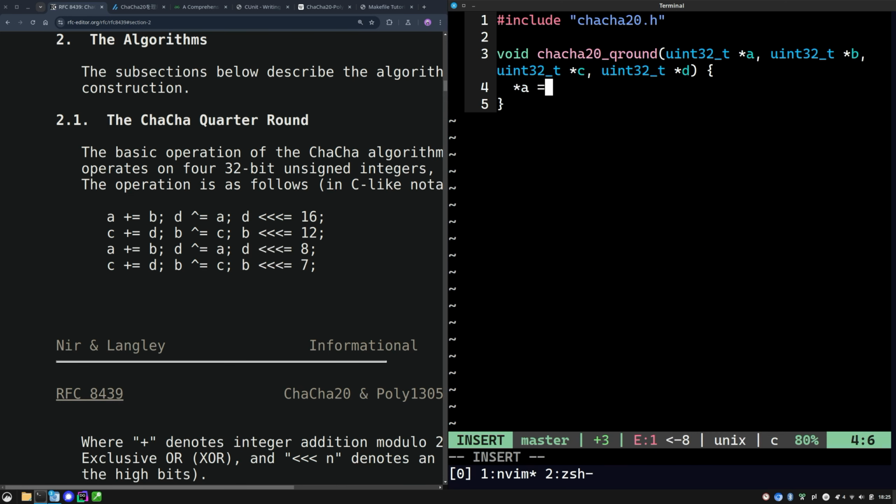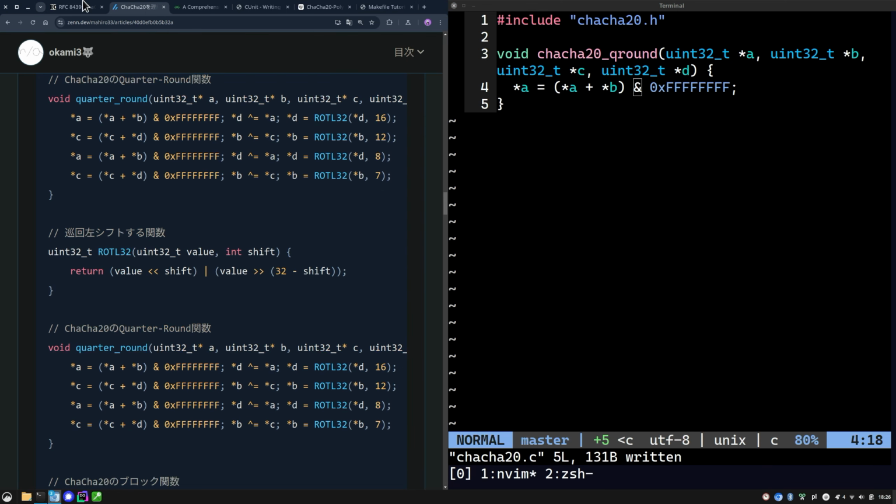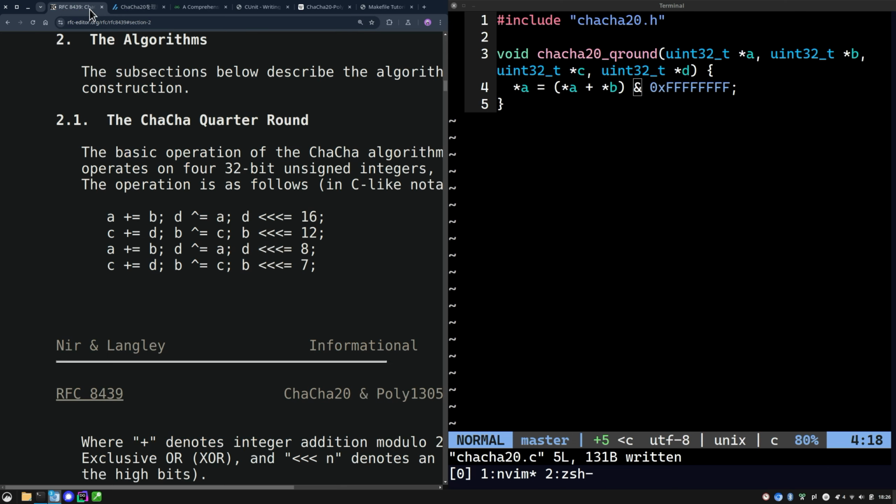Also I think we may have to mask it with 32-bit masks, otherwise we may end up with 64-bit arithmetic. I'm not exactly sure if this is strictly required, but I think this was the way this article did it. So for now we could probably just ignore it and see if we get any errors.